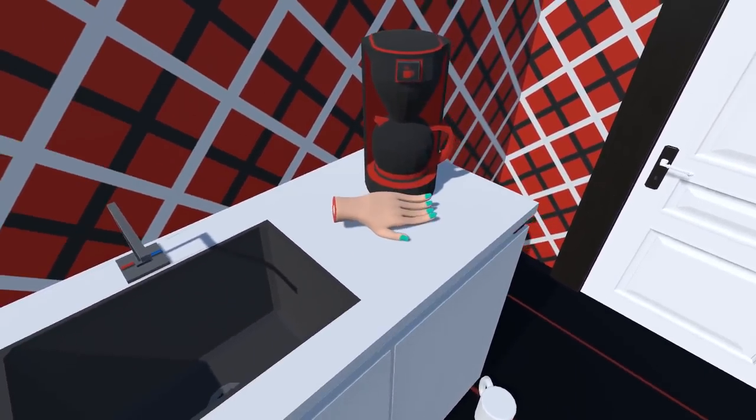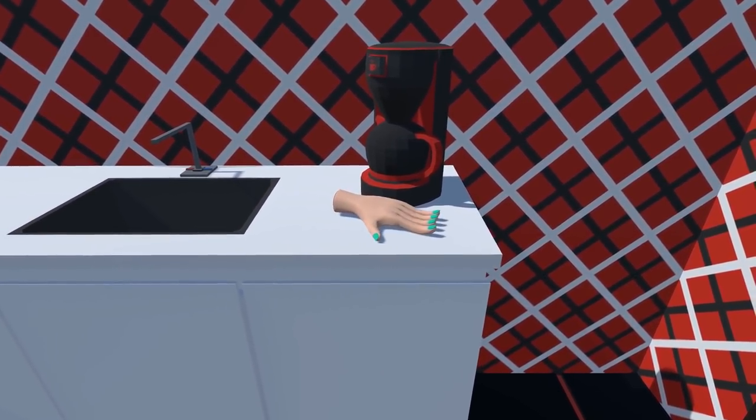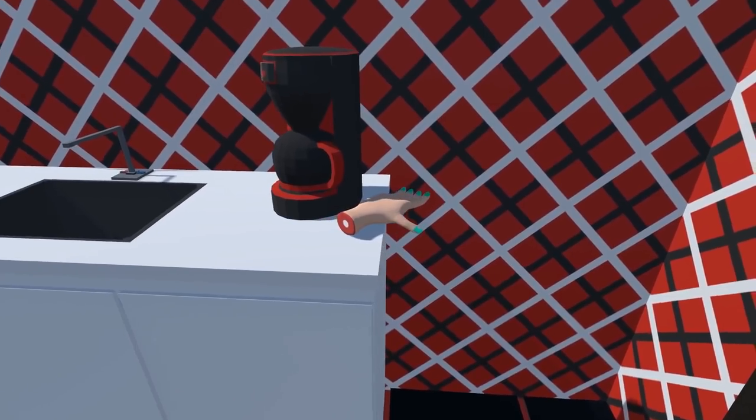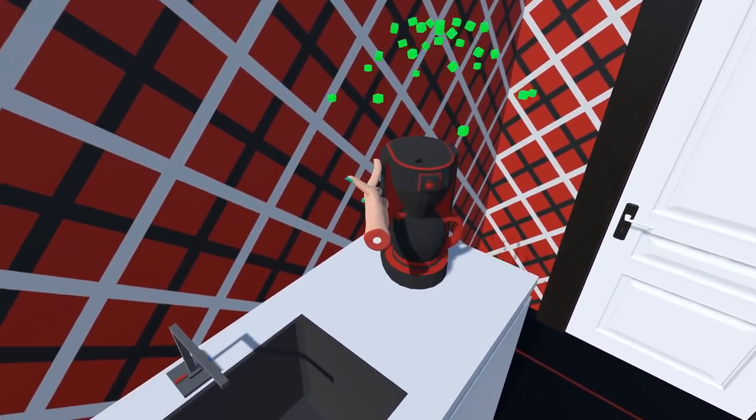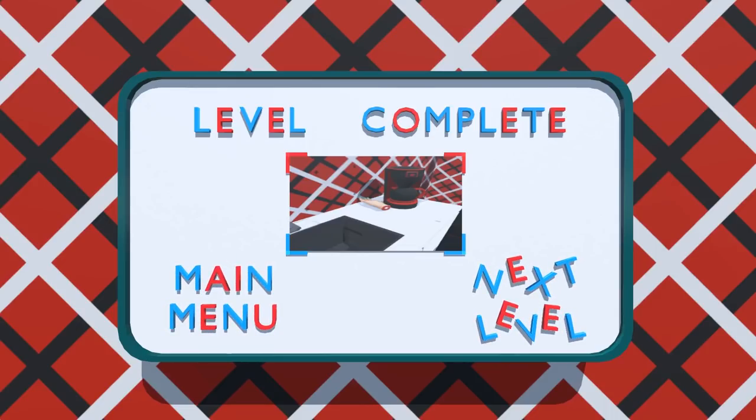Did I get it? Oh, I saw the button move! I hate you. I hate you so much. Just give me the damn win. Did I get it? Yes! It didn't even look like I hit the button, but you know what? I'm not gonna complain because I spent an embarrassing amount of time in that damn kitchen. So I'm so happy. Oh, we did it.